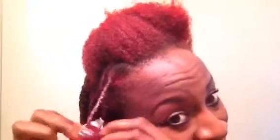You see that? So you just continue to cross over, and you want the hair to guide you down. You don't want to rush your fingers down to the end because then your twist is going to be loose. So you want to just stay in one place and your hair is going to push you down, like your hair is going to tell you, okay, it's time to move down. You'll feel it with your fingers. And you just keep twisting until you get to the bottom.